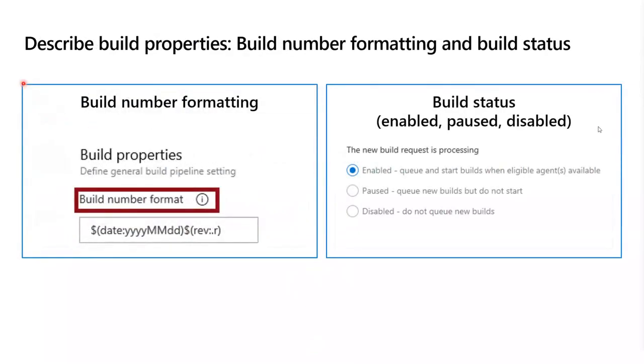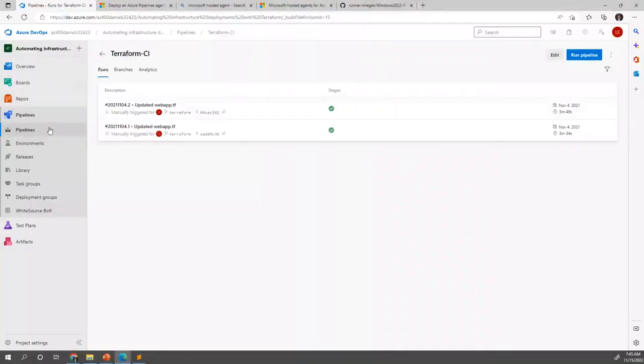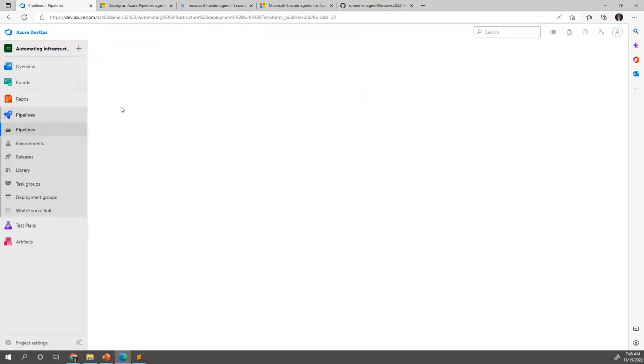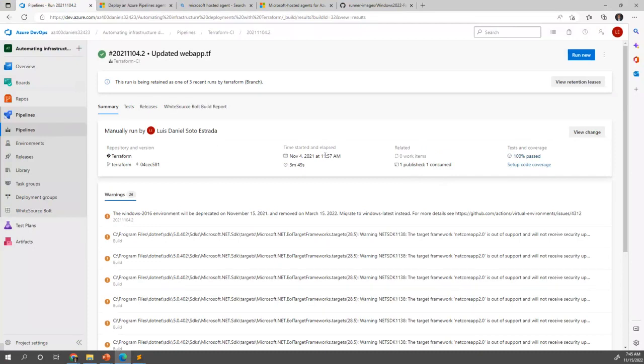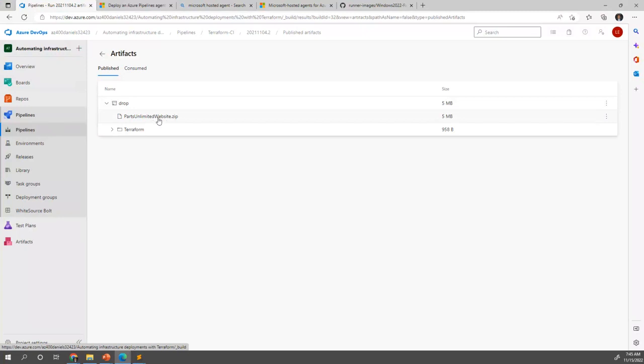Right. So what else? Every time a pipeline is executed, it will create its own run, its own execution, its own ID, and its own artifact. Actually, if I select this pipeline again, you can see that this pipeline was executed twice. So if I execute this pipeline again, it will show me another item for that specific pipeline. So each pipeline run will have its own version, and its own artifact. Remember that the artifact is something that is going to be created during the continuous integration part, because that is going to be passed to the continuous release, to the release pipeline. All right. So remember, each execution will have its own version and its own status.